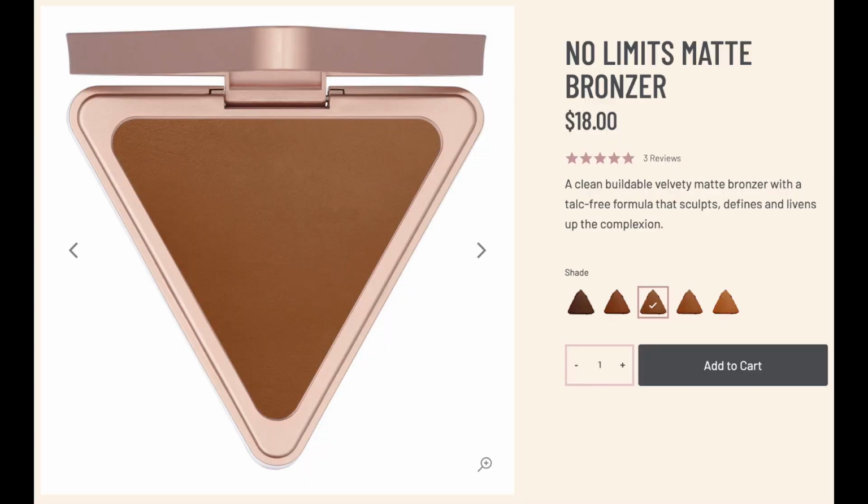All right, next I want to move on to bronzers. So this is the bronzer I'm going to recommend. This is the LYS Beauty bronzer, and the shade I have in this is Courage. This is a great formula. I'm really impressed with this formula. This shade for me right now, or in the summer months, is going to be a good shade for me. When I lose my tan and I'm not as cute, I'm going to go for the shade below this, but I really, really like this. This is not powdery on the skin. It looks beautiful. It wears all day. It's not patchy. You should try this. This is a really, really good one, and I'm a huge fan.